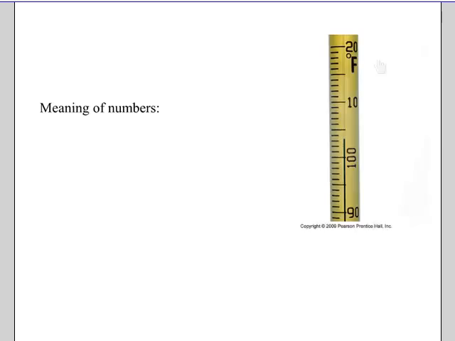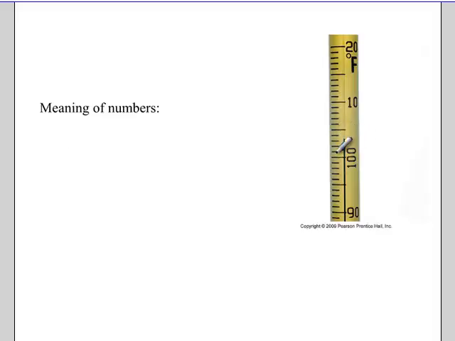So once we can put the numbers in the calculator correctly, now let's look at the meaning of the numbers. If you're in the lab and you're measuring the temperature, here's a thermometer in degrees Fahrenheit. You're trying to record this temperature. Notice the marking is showing you a temperature that's greater than 100 degrees, less than 110 degrees. This line in between, halfway in between 100 and 110, must be 105. So if you count the little lines, there's 1, 2, 3, 4, 5 lines, you hit 105.